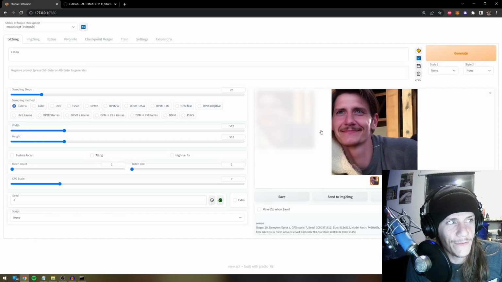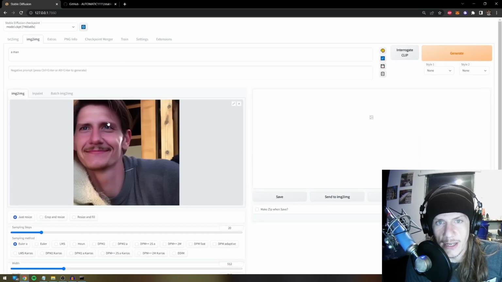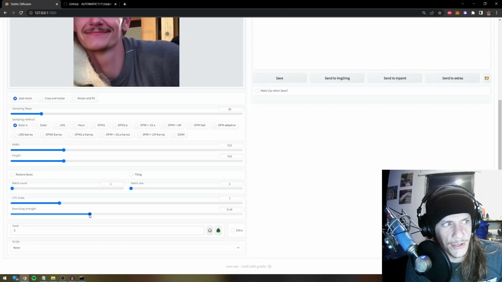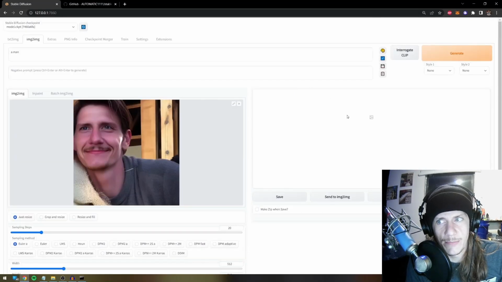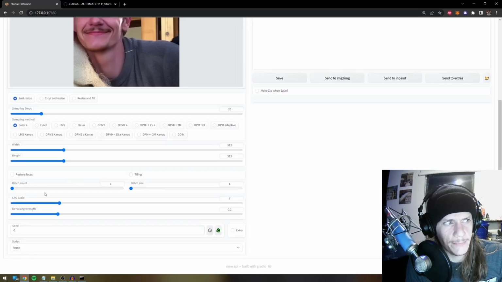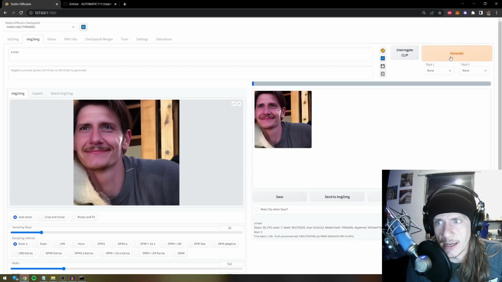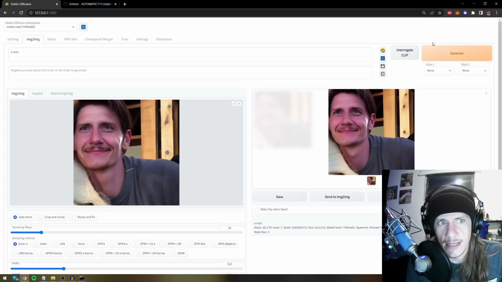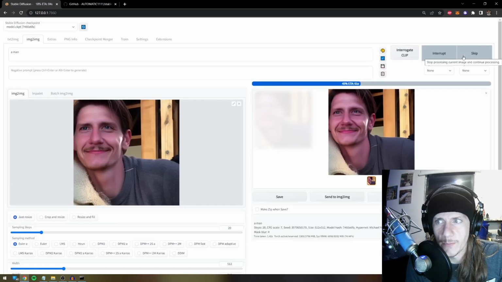So if you end up getting one that you like, for example, you can go ahead and use this cool trick, send to image, and it will instantly bring you over to image and load it in there. Then let's say I turn the denoising strength down a lot so that it stays very similar to this original image, but it will just denoise it 20%. I might run this a couple times and try to find a cleaner version of this. See how it changes by just 20%. This is like a percentage bar. So what if I wanted to change by 50% instead? Half of this image is going to get changed. Okay. Half of it.